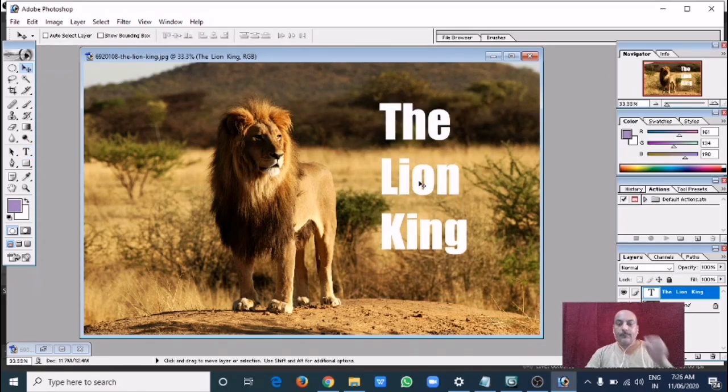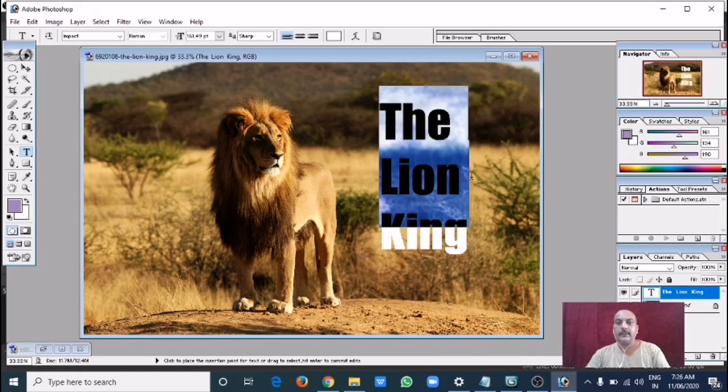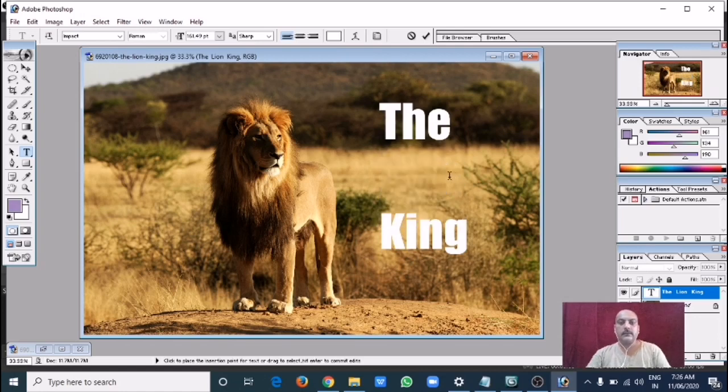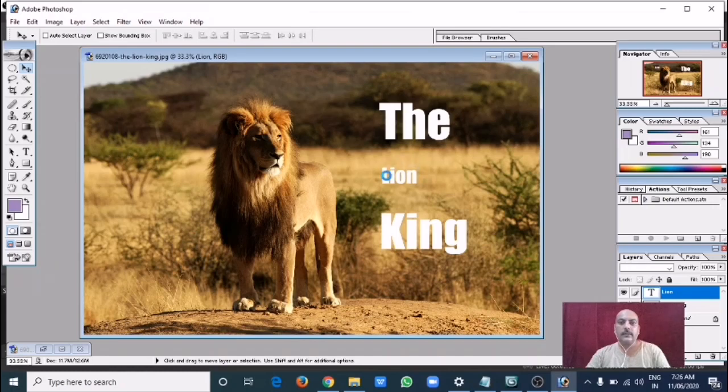Now I want to make this line separate. Select it, Control X to cut, and then again somewhere I'm pasting it and putting this over here, line, the king.